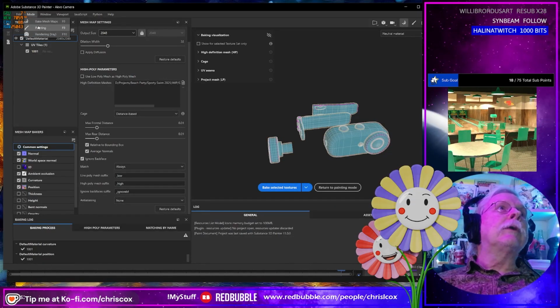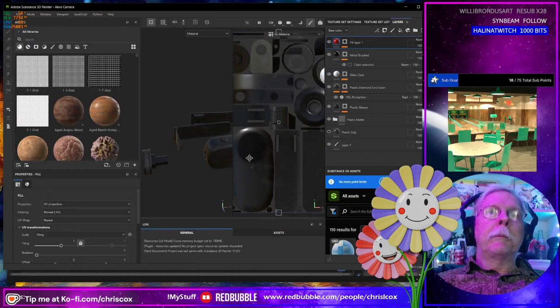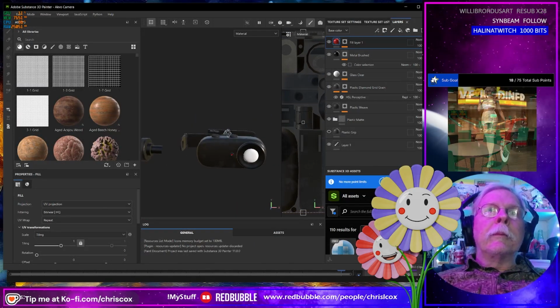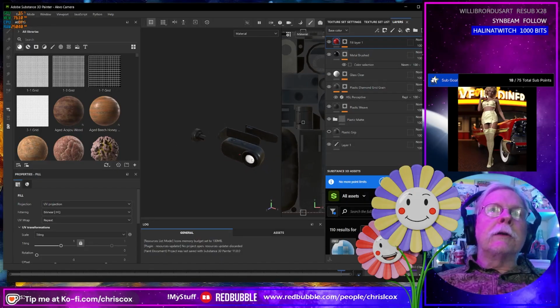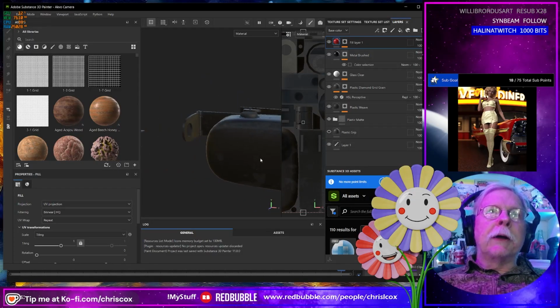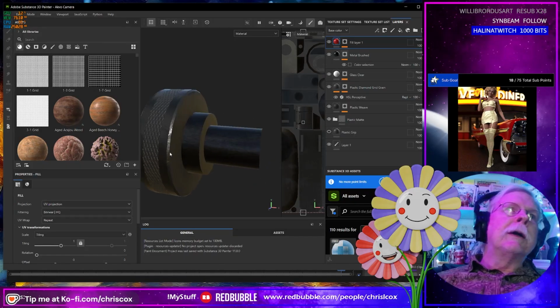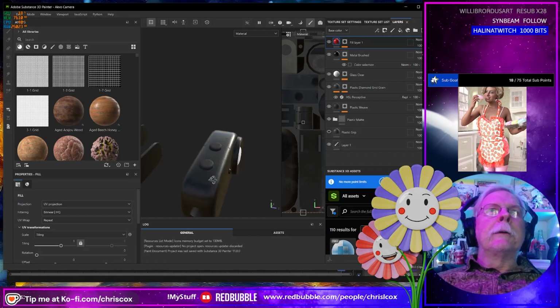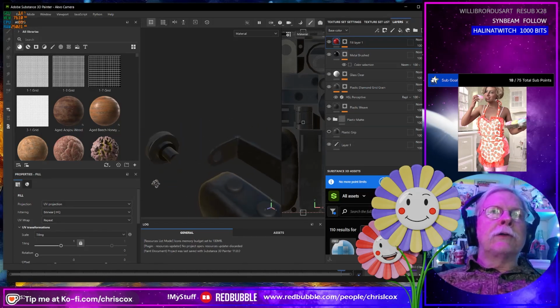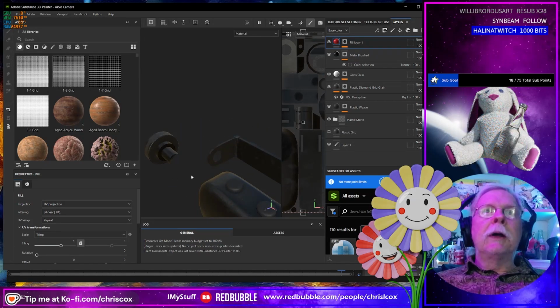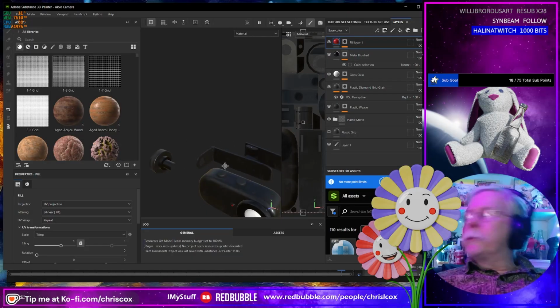Let's go take a look at our paint. It looks like it's right. My lens is in the right spot. Everything's black, but they're like different materials of black. And look at that, I still got my little diamonds on my wheel, so I'm good to go. And so now I've got that little extra room on there so we can actually pivot that camera a little bit more on that clip. That's the whole reason for this little detour here.